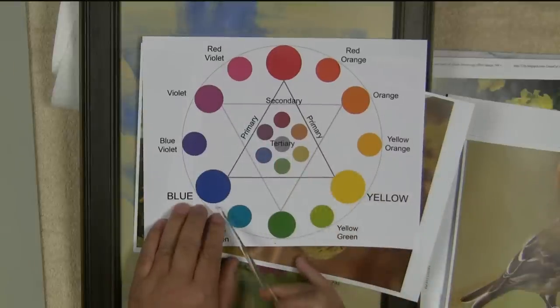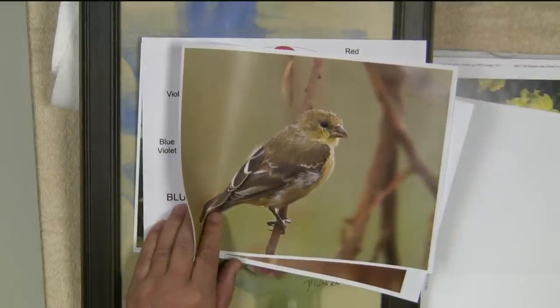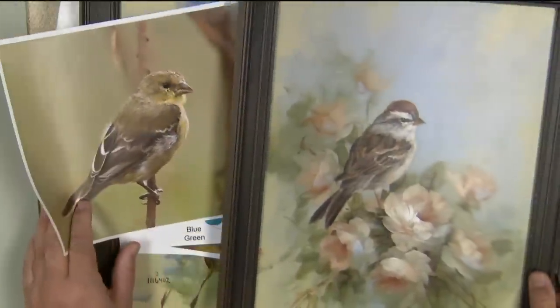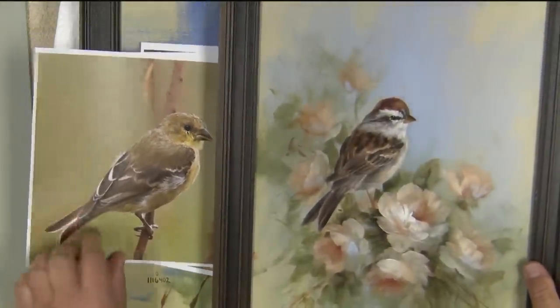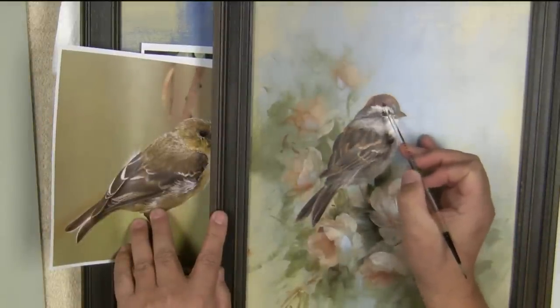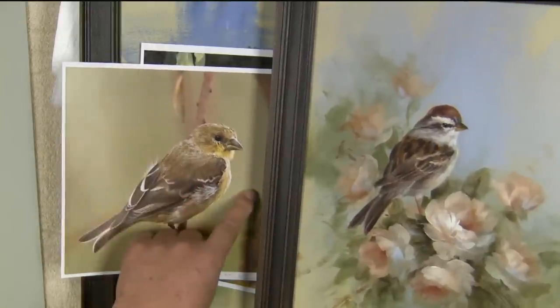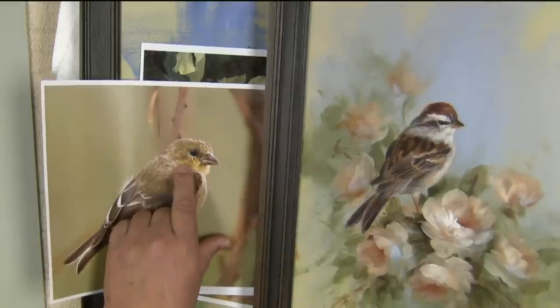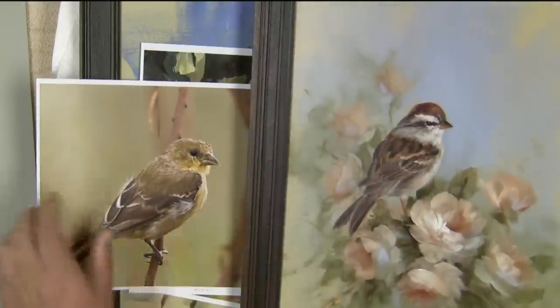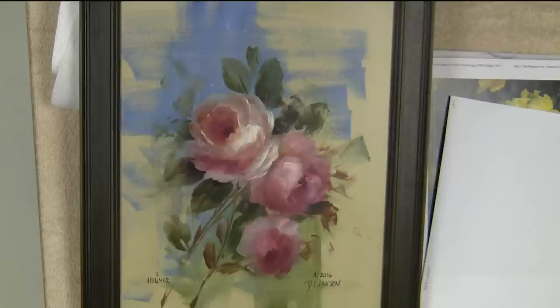Now, if you want the painting softer, you can put her against a yellow-green background and she'll be very, very soft, but she won't have as much power or contrast as this bird does here. You can see the difference. This chipping sparrow contrasts off of the blue background because she has a lot of toned orange in her head, and that keys off of that blue and pushes her forward and gives you a lot of depth. Whereas this one doesn't have as much, so if I painted her on a soft green background, you would lose some of the detail that you can see a little bit more here. So color theory is important, and the colors that you choose are very, very important.